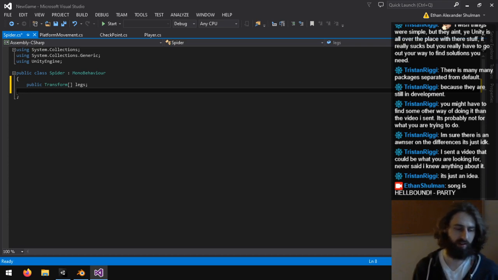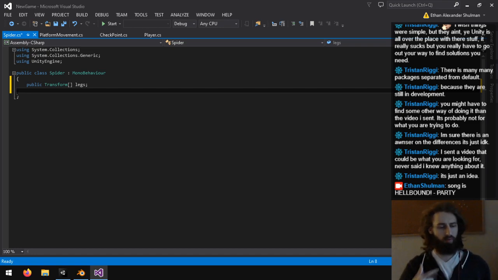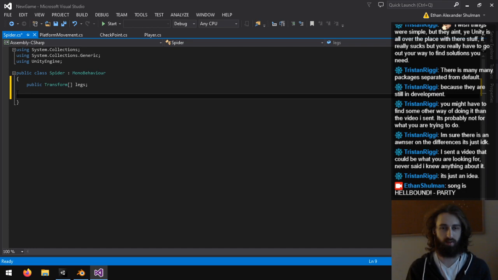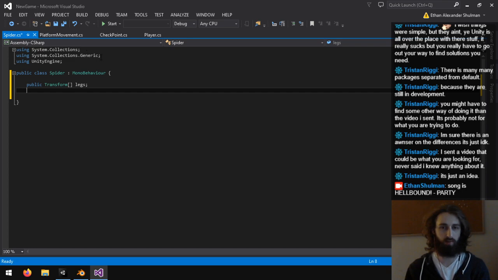Alright, we'll put the legs in a transform array, and we should just be able to loop through the legs and apply some procedural rotations. We'll move the rotations by sine waves and then shift the phase along for each leg, so that each leg moves a little bit before the other one.